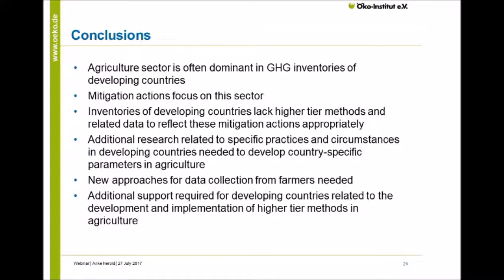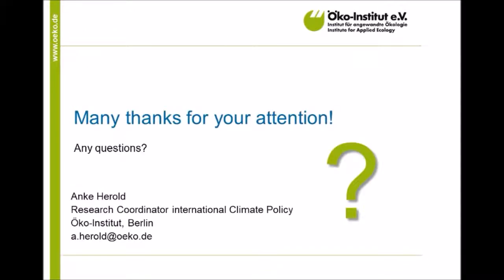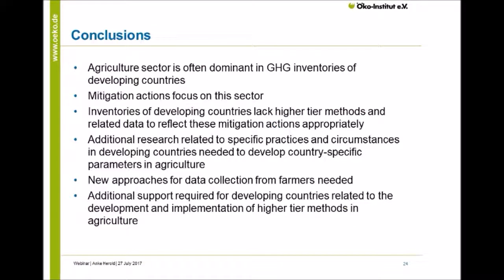So we don't need to implement very sophisticated statistical systems and additional surveys at the country level. Via mobile apps, in that particular case, we are trying to collect the relevant data that we need to estimate the effects of the mitigation action, but that we also need for improved methods in the greenhouse gas inventory.